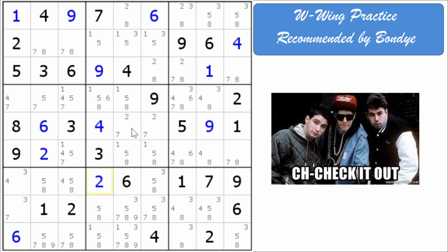And I noticed it because the 2s were limited to columns 5 and 6 here, and then also in 5 and 6 here in blocks 2 and 5. That caught my eye. Okay. I only see 1, 9 here in row 8, so we can solve that. And there's only 1, 9 now in row 9, and the 9s are eliminated.